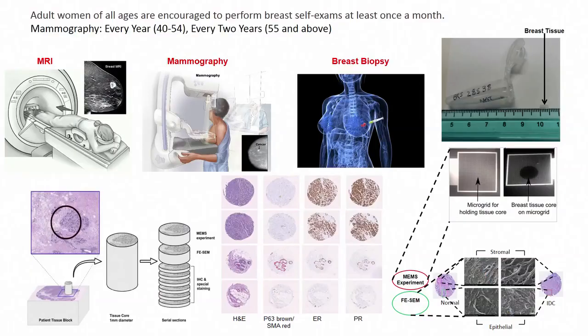If we see the slide, the tissue is sliced further and given for our experiment, and another tissue is sent for FESEM, a scanning electron microscopy. If you see the tissue here, there are two regions, one is an epithelial region, another is a stromal region. If the cancer is in the stromal region, it is called stromal cancer, and in the epithelial region, epithelial cancer. Most cases, about 70% of breast cancer, are in the duct and it is called ductal cancer, and that is again based on literature.